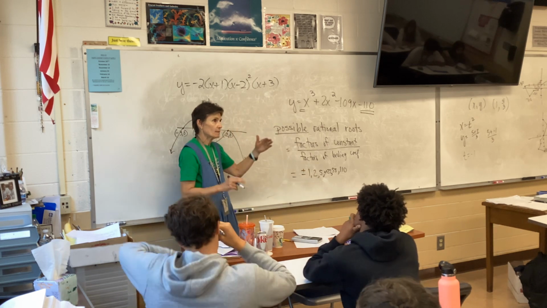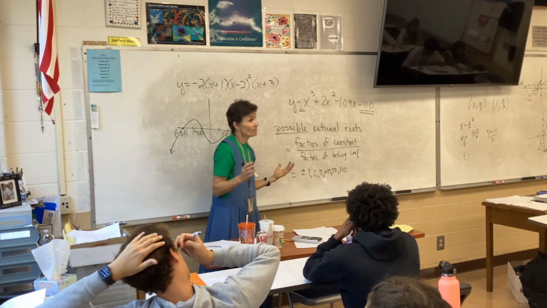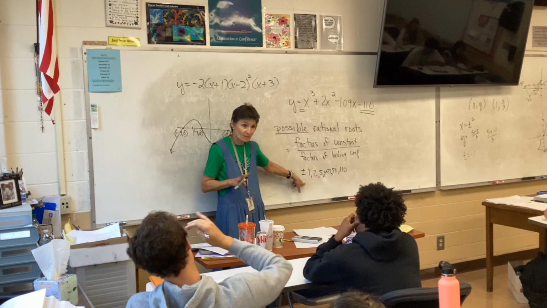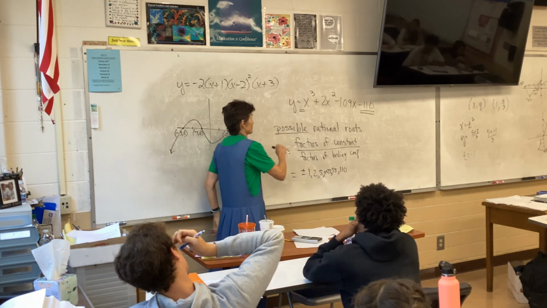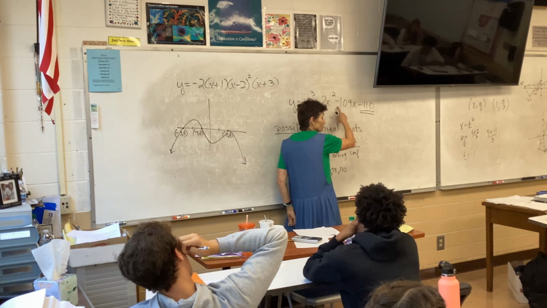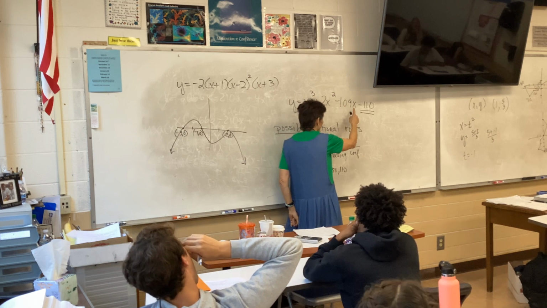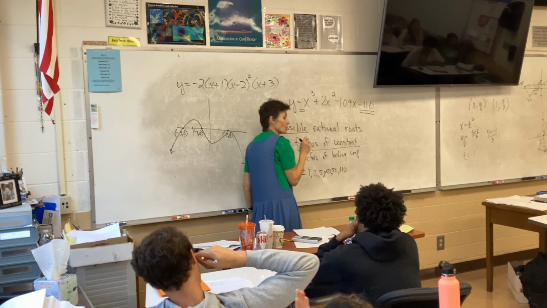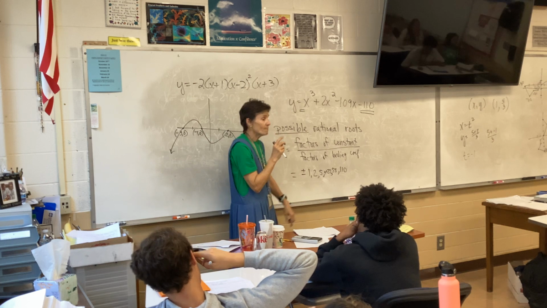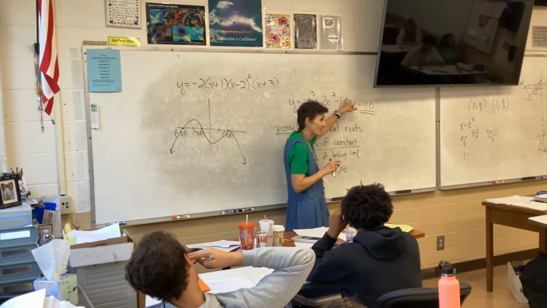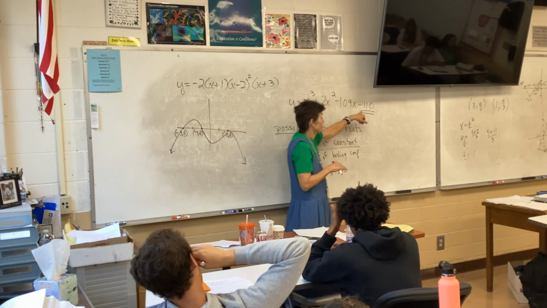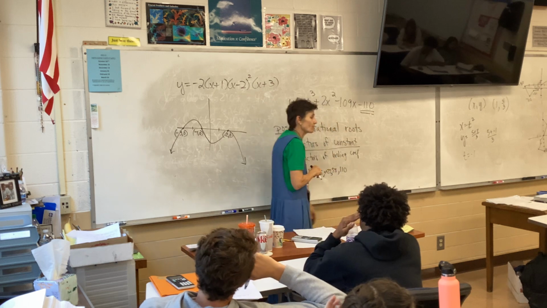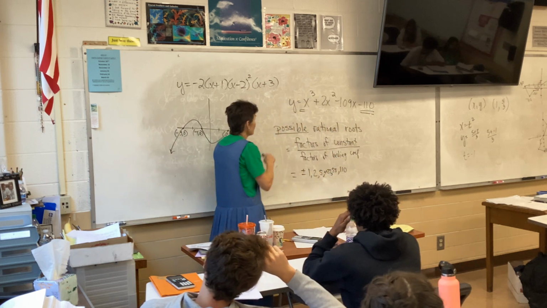Now, you might be thinking, this is 4, that's still a lot. Not compared to infinity. This is a little pile compared to all the possibilities in the world, right? Something else. See how these are both negative? That's pretty big. So I might start with a negative number, because a negative number will make this positive and somewhat cancel this one out a little bit, or at least tone it down. So what if we plugged in negative 1?